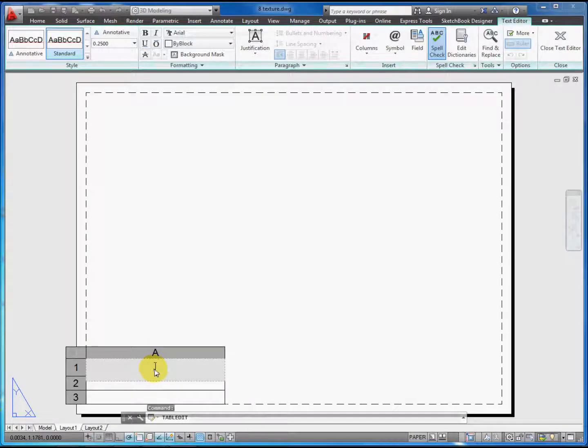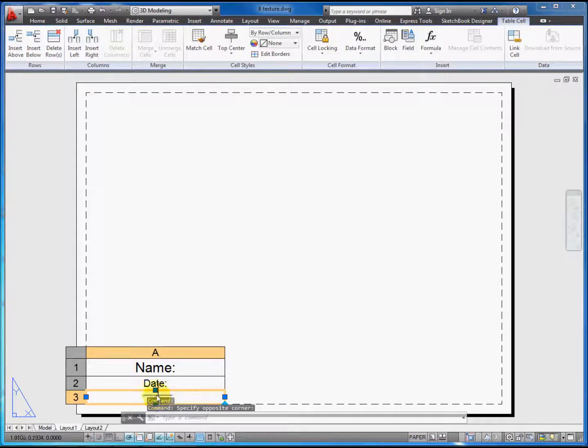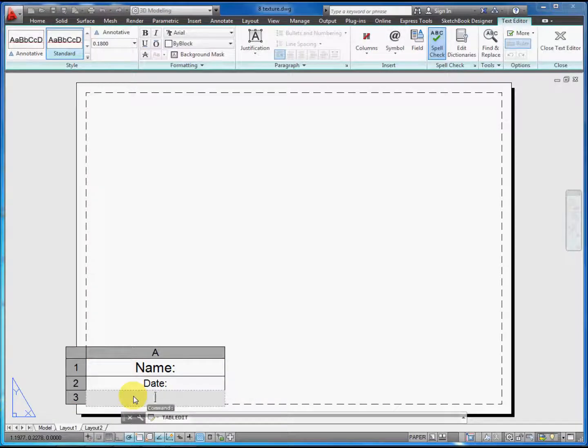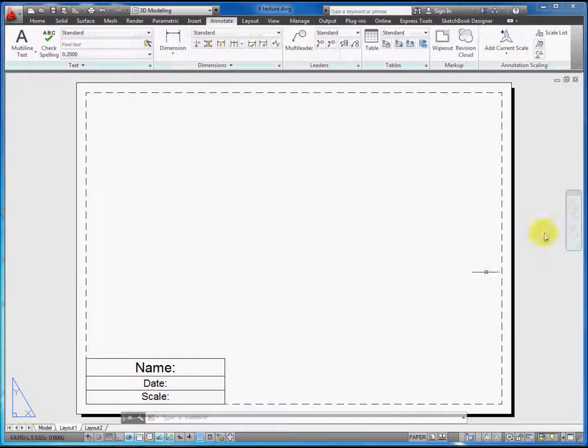Then we'll type in name with a colon, and we'll do name, date, and scale, by double clicking the boxes and typing it in. Then click outside of it when you're done and hit the escape key on the top of your keyboard.